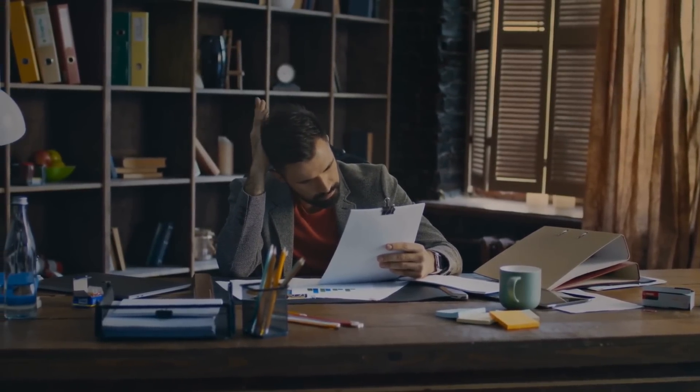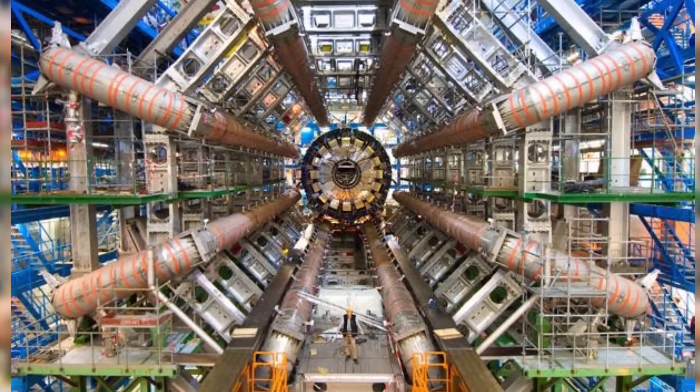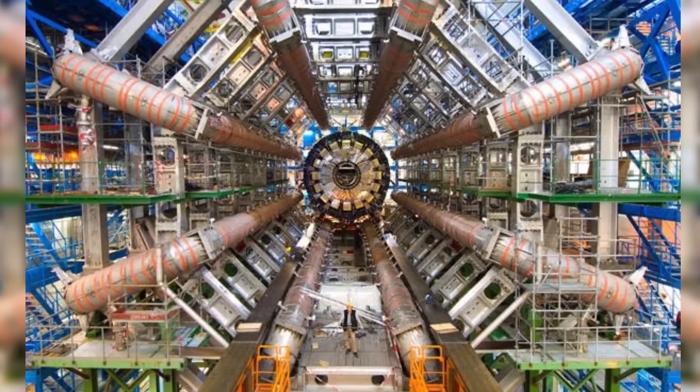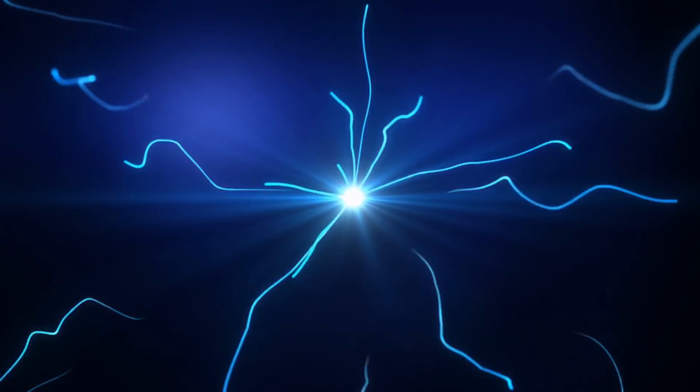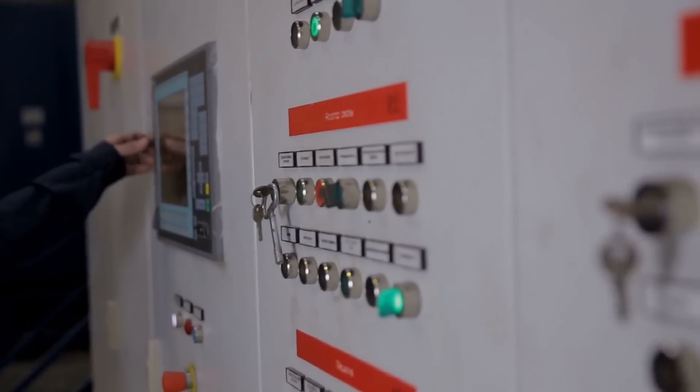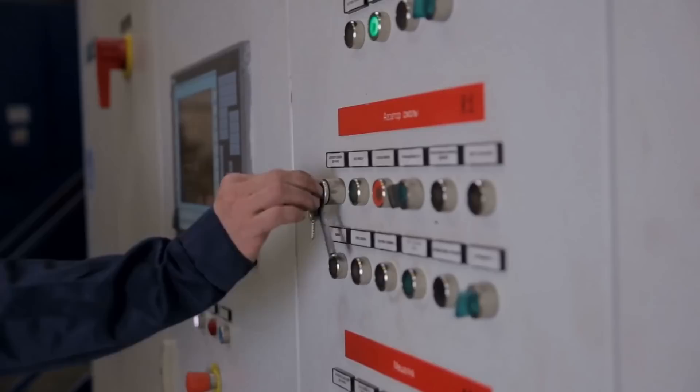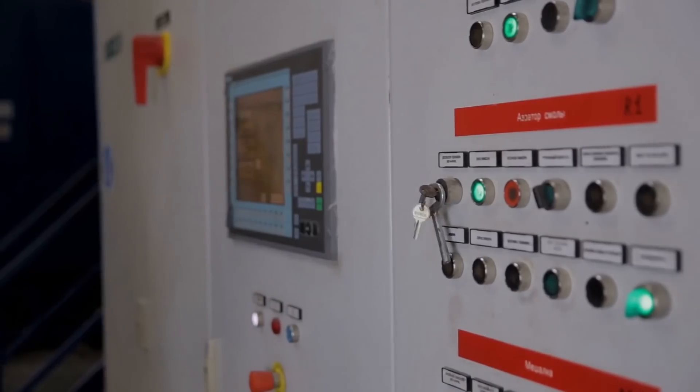While the concept sounds interesting in theory, it comes with significant practical problems. One such problem is that the helical chamber would have to be pretty large, around 656 feet long, and 40 feet in diameter, to be precise. And it would need to generate 165 megawatts of energy to produce one newton of thrust. That's the equivalent to the output of a power station to produce the force required to accelerate a kilogram of mass per second squared.